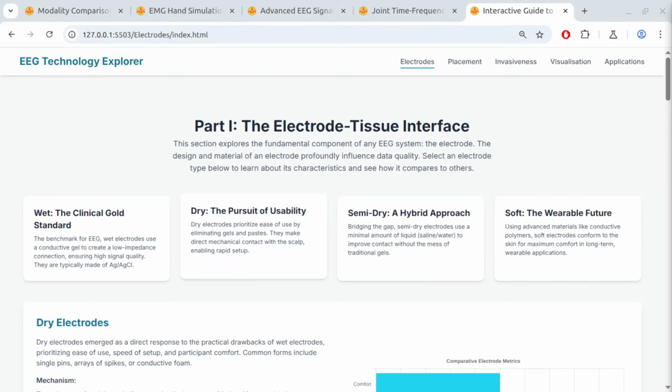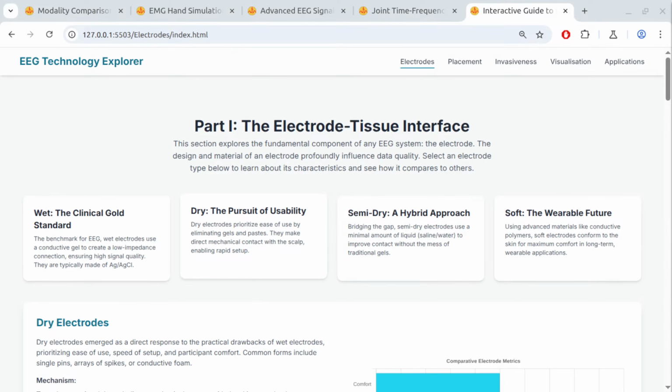So this deep dive is all about that world, the sometimes weird, always evolving field of electrophysiological brain interfaces. We're going to unpack the tech that lets us listen in on neurons, the electrodes, where we put them, and maybe crucially, how invasive we're willing to get for a better signal.